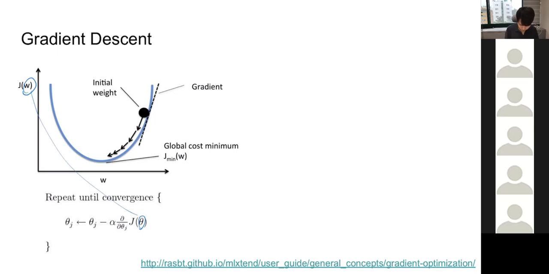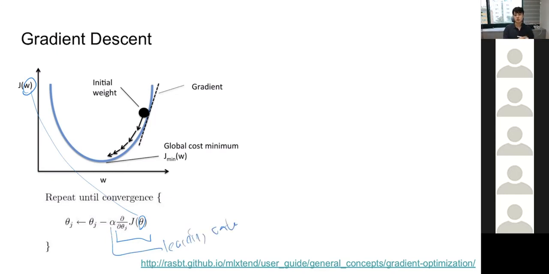Then you basically just compute the gradient. You differentiate the loss function with respect to each parameter, by computing the partial derivative. You can compute the partial derivative for each weight, right? Then suppose you're looking at this specific weight, theta j. Theta j gets updated in the negative direction of this gradient, multiplied by alpha, which is the learning rate. So this is the learning rate.